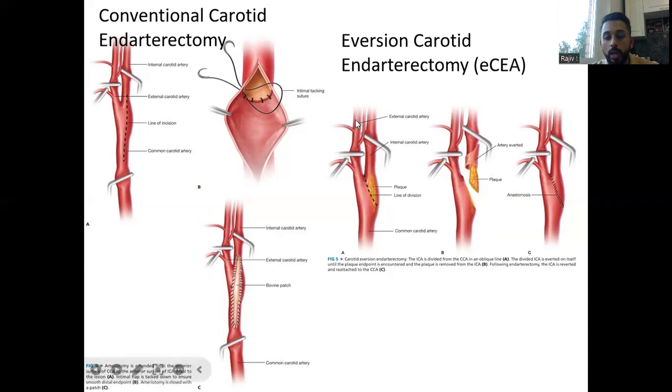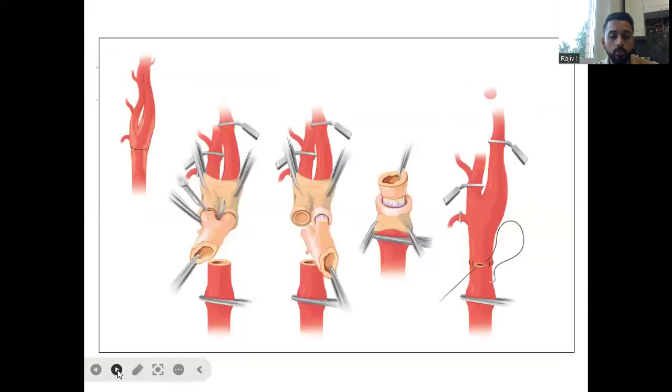And then you clamp and extirpate the plaque and remove the atheroma and close it with anastomosis. You can use a parachute technique. And the benefit over here is you don't need to use a patch. But the difficulty sometimes for young surgeons can be if the length of the plaque is too much, it's difficult to evert it out and remove it. Eversion means to fold it backwards and remove the plaque. So you get it, right? Eversion carotid endarterectomy nowadays is very popular, and we almost use eversion carotid endarterectomy only. So I've tried to show you here what we do actually.